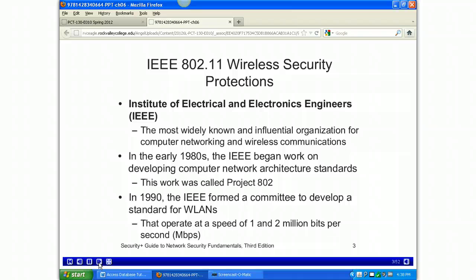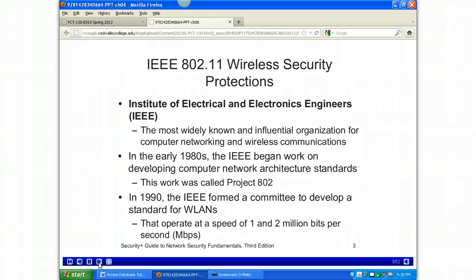And like I said, they have competitions and conferences all throughout the year in the Chicago and Schaumburg area. This organization is the most widely known and influential when it comes to wireless communication and networks. They began in the early 80s, and their whole structure is to develop standards. If you go to their website, you'll see page after page of documentation on standards.